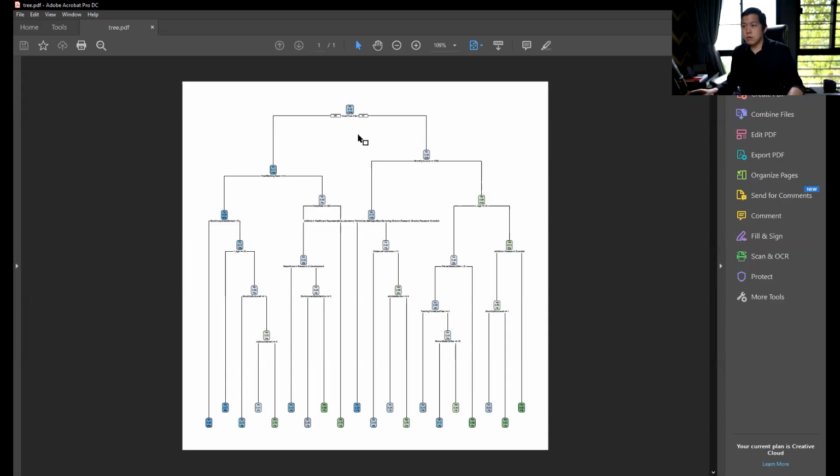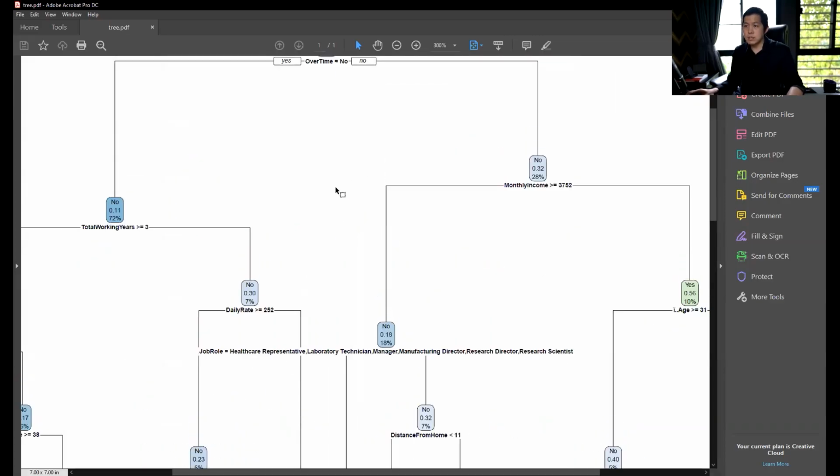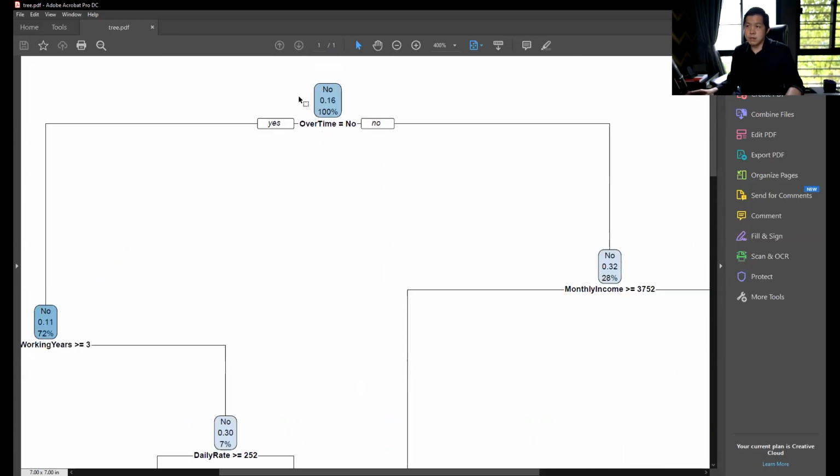If we take a look at this plot, it gives you the node: overtime equal no. That means the first one that is used to test is overtime. If it is yes, go to the left hand side. If it is no, go to the right hand side.